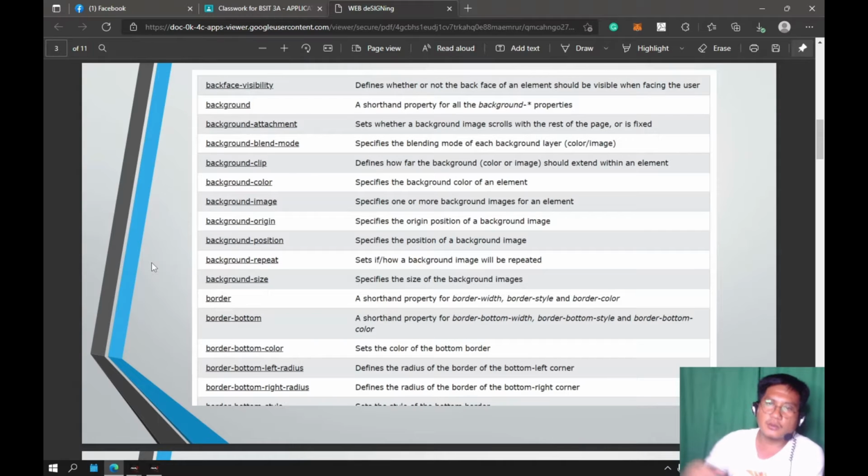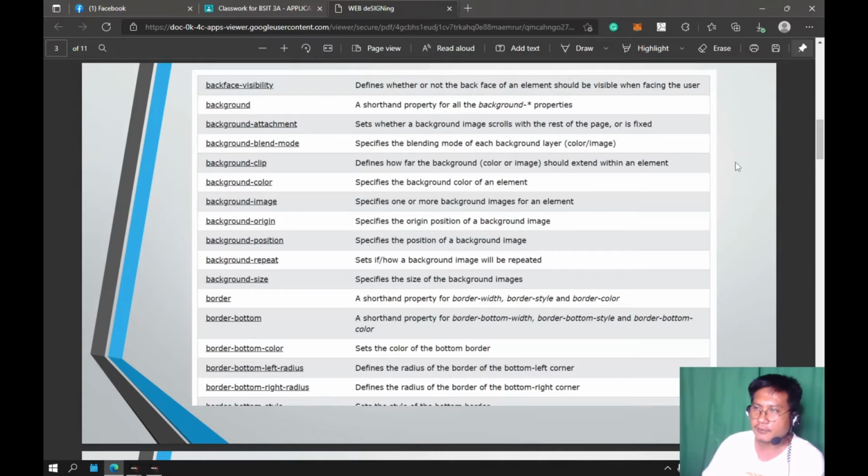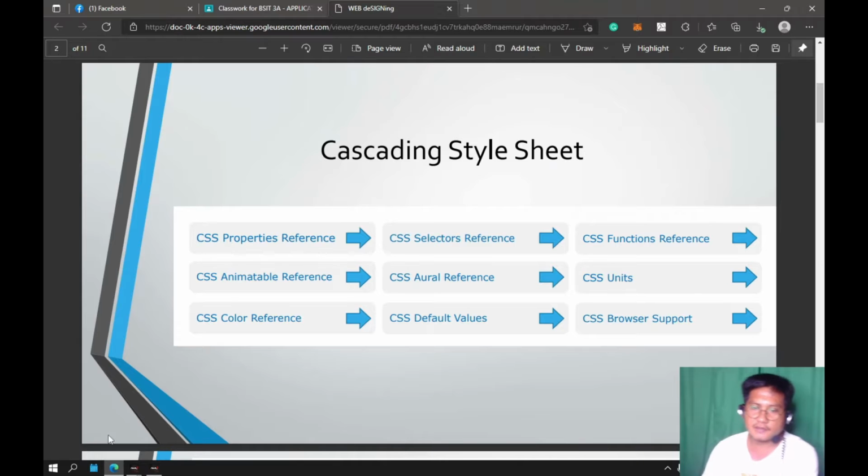Say for example, we are going to have a specific background or color background for a button or a text, or shall we say the position or the border. All of these functionalities or capabilities can be done using the properties reference.